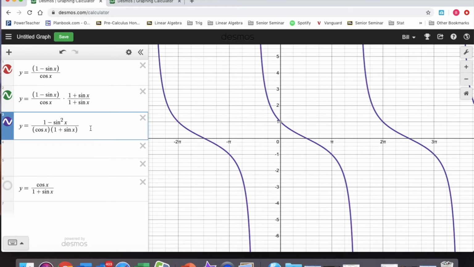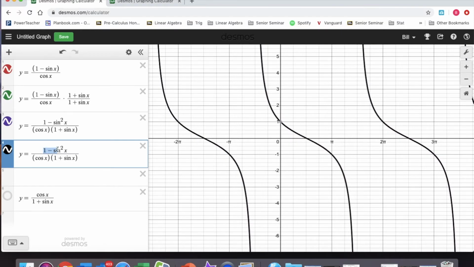And as you can see, after I add my parentheses here, it's the same looking graph all over again. 1 minus sine squared is the same as 1 minus sine times 1 plus sine, so I didn't actually change the values of the expression. I just changed the way the expression looked. In the next step, if you're not seeing the path just yet, I'll take that numerator and re-express it in another familiar way. And this brings up another really good idea that we can always use when we're establishing new identities, and that's to rely on old identities.